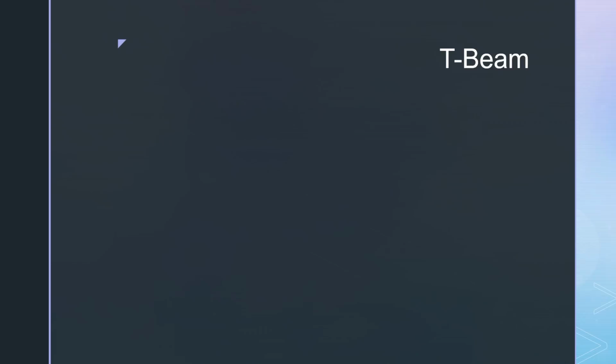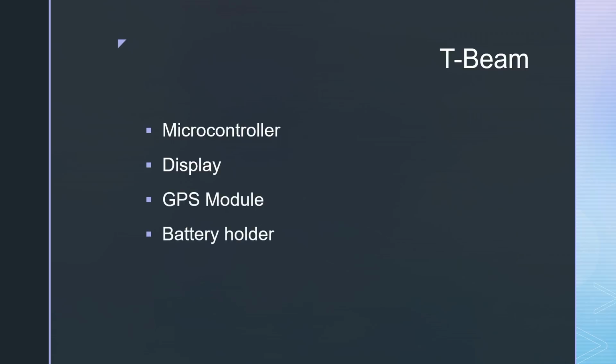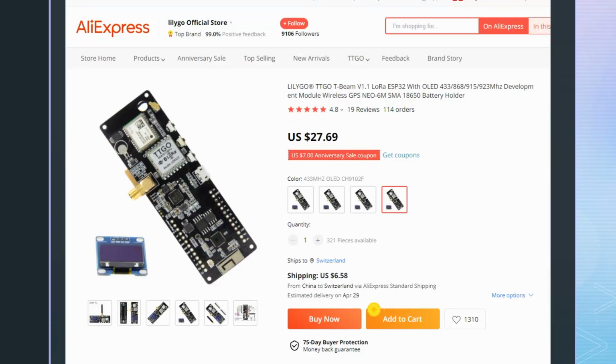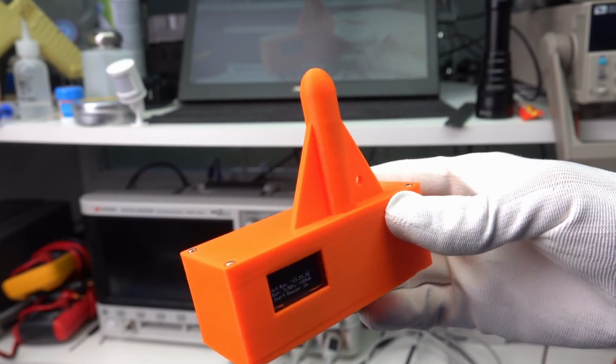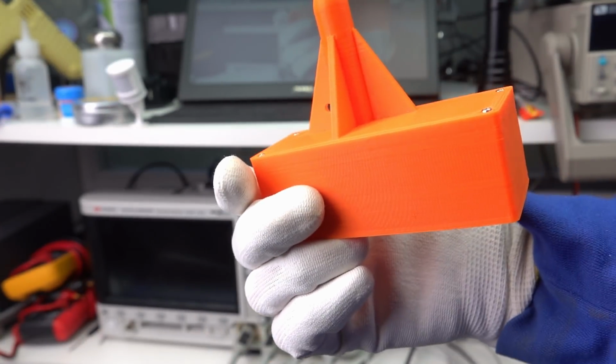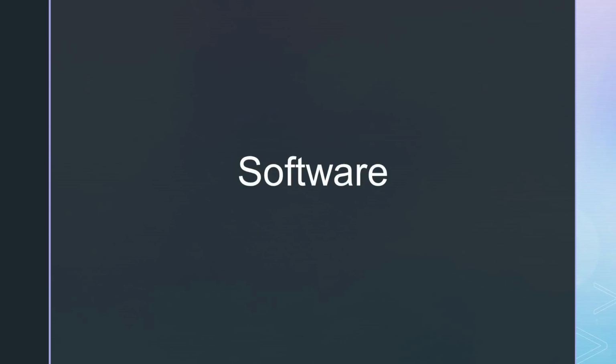Fortunately, 433 MHz is also an ISM band, and therefore we get LoRa modules for these frequencies. And because this technology is made for cheap IoT devices, we get complete boards with an MPU, a display, a GPS, a battery holder, Wi-Fi, Bluetooth and LoRa for $35 delivered at our doorstep. The board is called T-Beam. In addition, we can print a cute case, and ready is our tracker hardware. Now we just need the software.